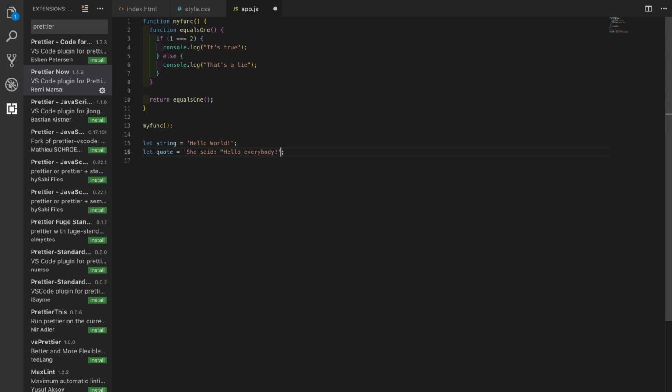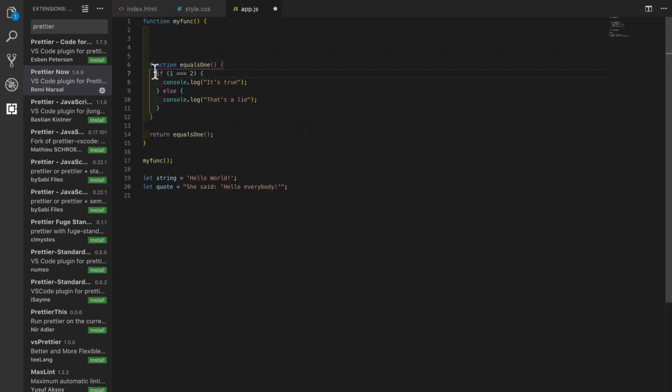If those were single quotes, it would of course result in an error, as JavaScript would think that she said is the string and the rest that follows it is a mistake. We can of course mitigate this by adding escape characters, which will clear the error. And you can see that even when I save, Prettier Now tidies this messier syntax up for me. I think Prettier's best feature though is the auto indentation that sorts everything out automatically for you. If I mess up all of the JavaScript, so it's all over the place, I'll just tab random stuff and move stuff around and space stuff out.